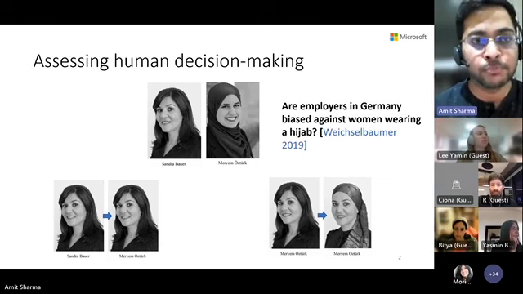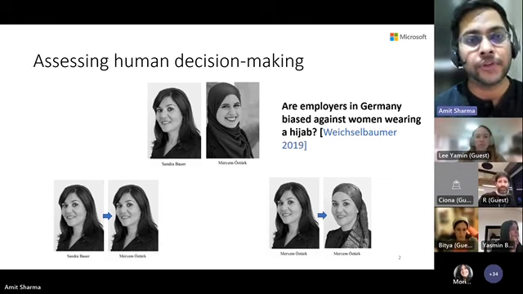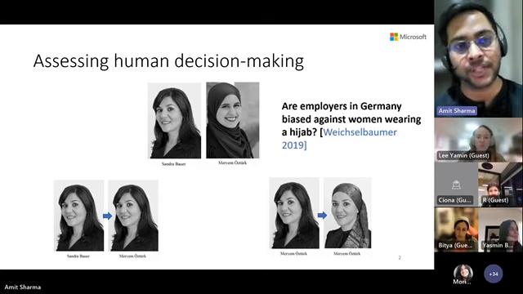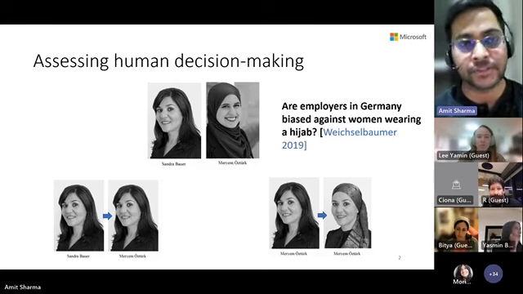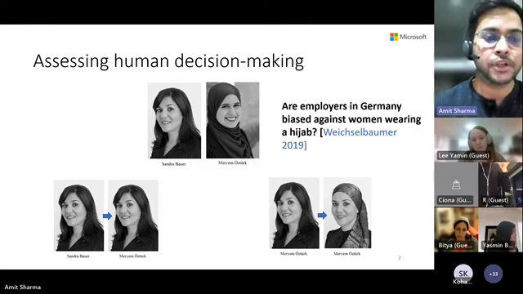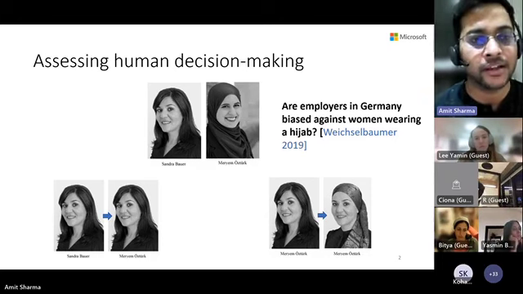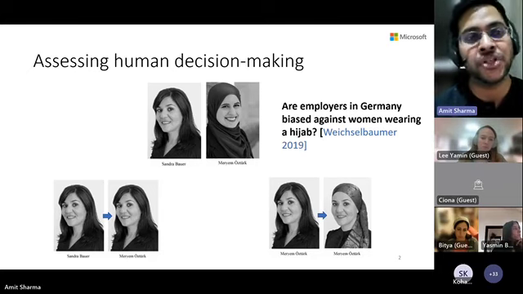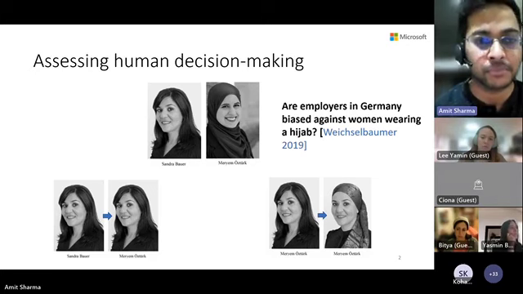So of course, if you have two women, one of them on the left and the other on the right, it's really hard to say whether a difference in job response rate is because it's a different woman, different qualifications, a different name, and so on. But if you think of a scenario where the same CV is sent, but all you do is change the name, then you can logically conclude that if there is a difference in response rates, it has to be because of the name.